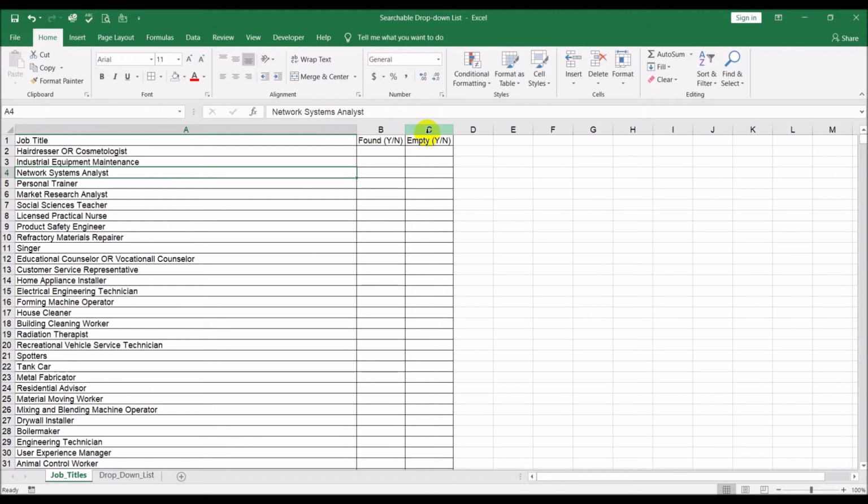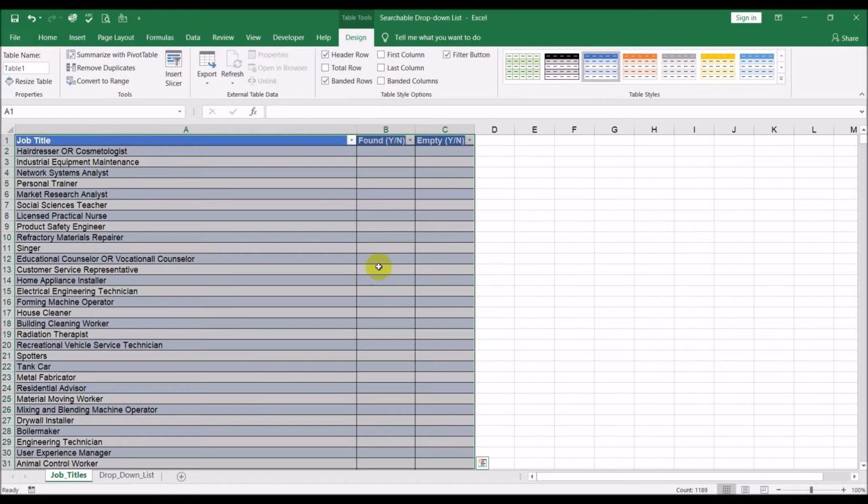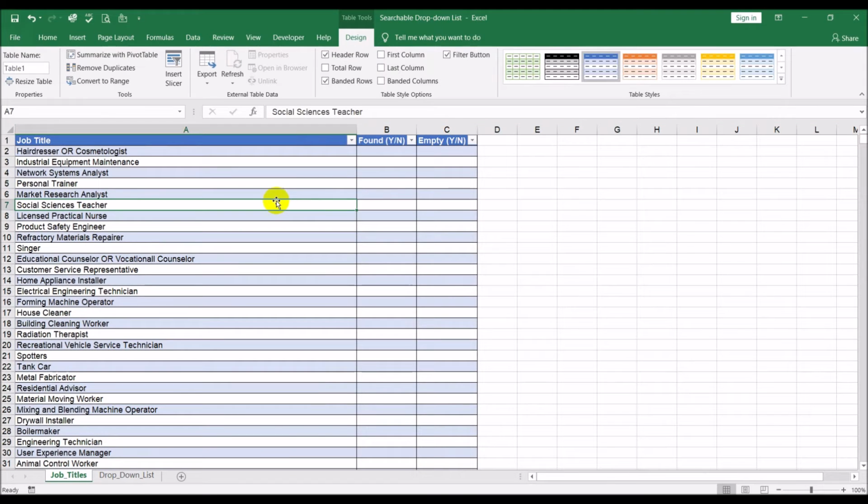So if I hit Control T, because my active cell is part of the table, see, it took the first three columns, because that's how many columns in the first row are not empty. Now what I'll also do is check this box that says "My table has headers", so the first line would be headings, and hit OK. And Excel automatically formats it for you. Each alternate line is colored differently, so it makes it easier to read.